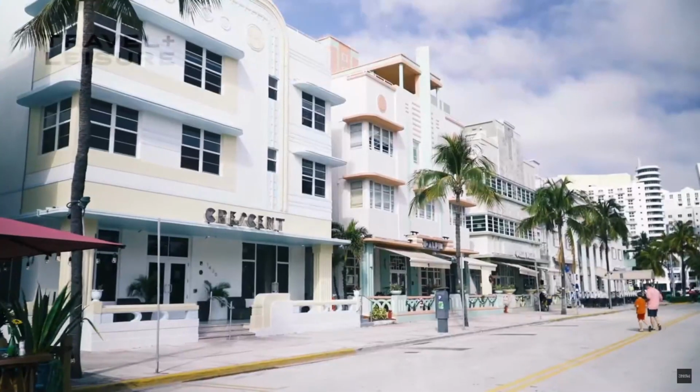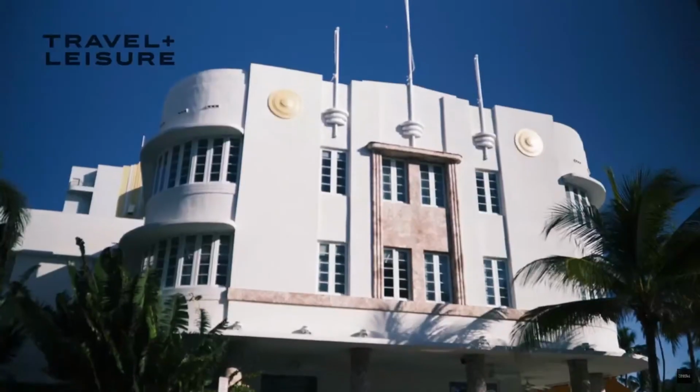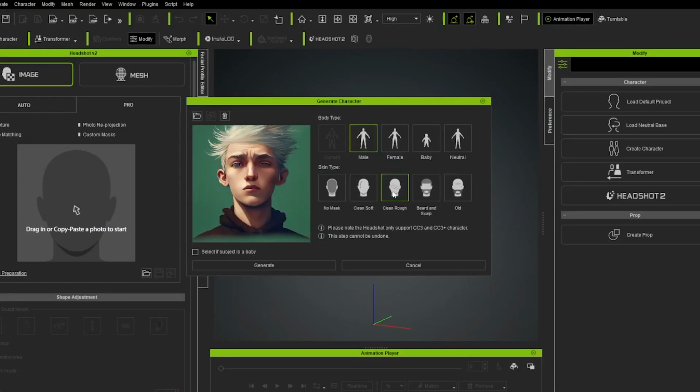The concept was to do something set in a colorful beach city type environment like Venice or Miami, with lots of colorful buildings and murals, where the hero is a graffiti artist facing a boss that's a literal art mural come to life. The hero character started from a base mesh in Character Creator 4.